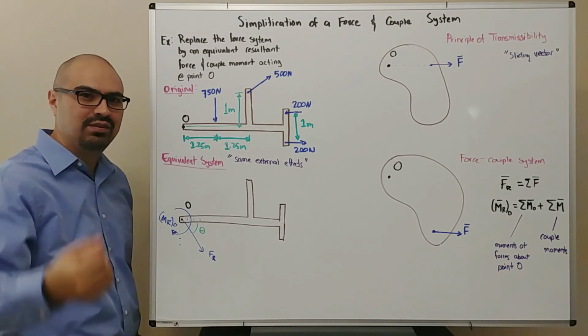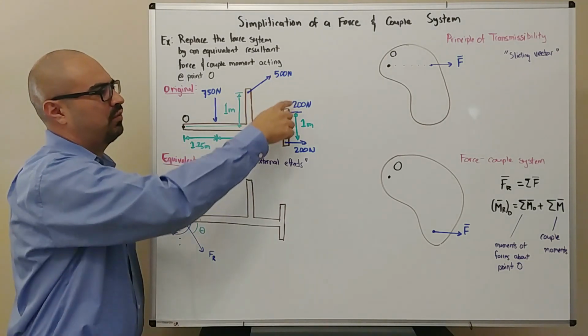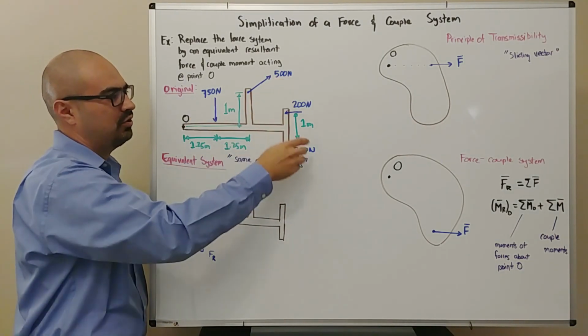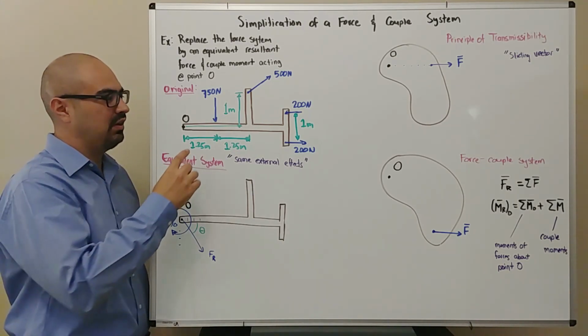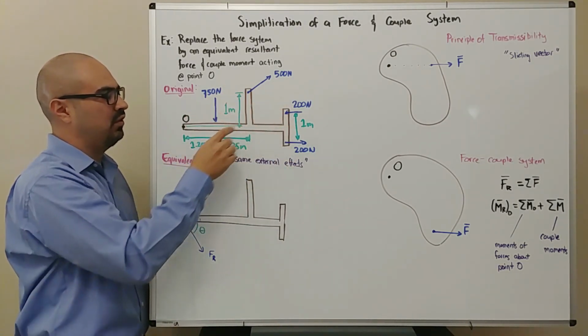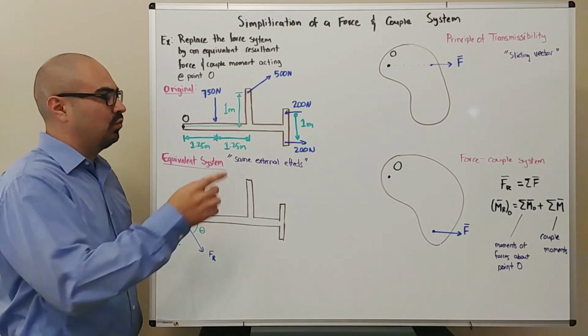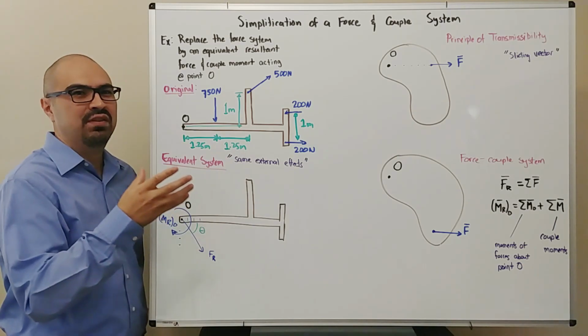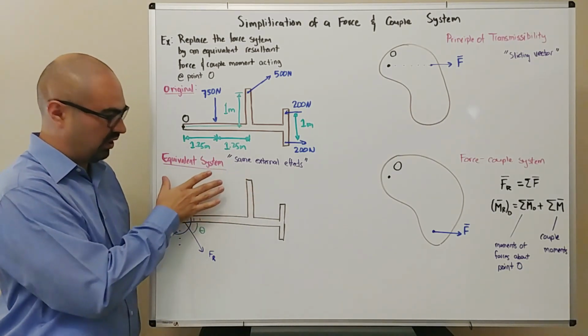So let me ask you this. Let's say you have a body, just like this one here, and you have several forces acting: 750, 500, and then these two over here. And I ask you, what do you think is going to be the end effect of all these forces at this point O? Asking what happens at point O is the same thing as asking you to calculate an equivalent force system.